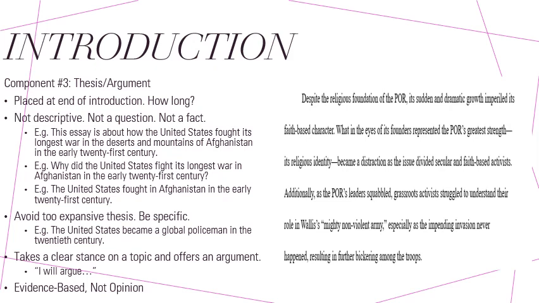So as you can see there, first of all, my thesis, as I've said, is more than one sentence. Secondly, it makes an argument. My argument in this thesis is very clear. It is the fact that the religious foundation of the Pledge of Resistance was important, but nonetheless, as the Pledge of Resistance grew in size, it had more supporters. This faith-based character came under fire, and it started to be diminished. And as a result of that, we see this lead to eventually the diminution of the religious identity of the Pledge of Resistance.